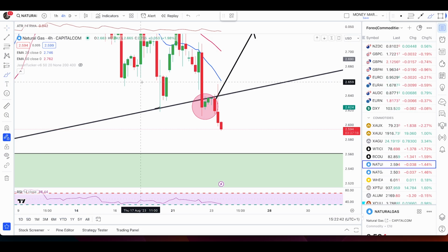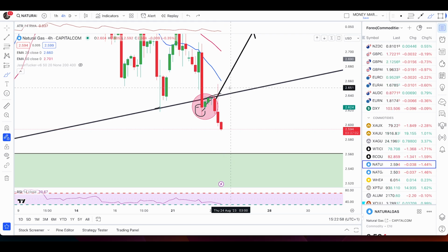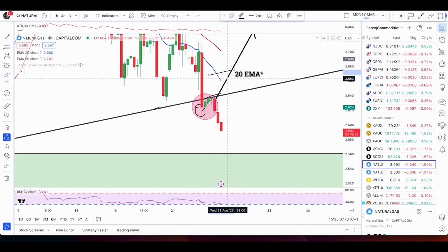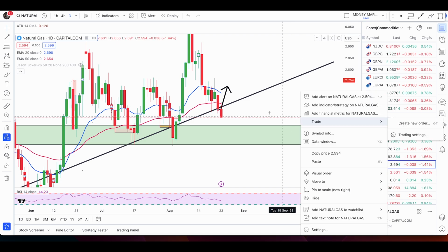Nice one. So what do we have right here? Once we had a complete break and close below with this red candle, we had a pullback below this trend line, and then a nice swing high bearish engulfing candle at the trend line. If you remember, I said keep your stop loss above. I would personally keep my stop loss above the 50 EMA, and as you can see the wick has gone up but it did not close above this trend line, and price is still pushing down. I'm still expecting price to push lower to the next level of support, which is right here.